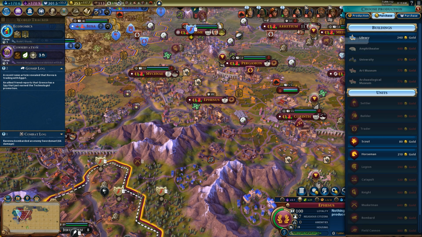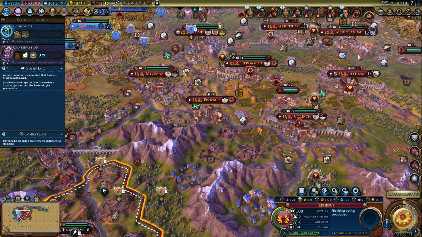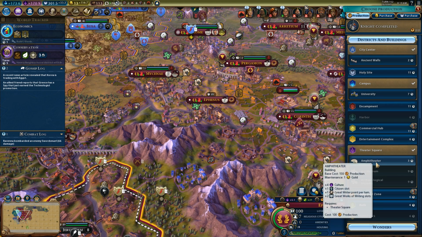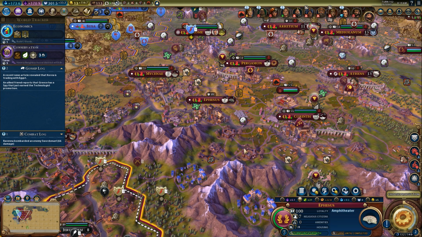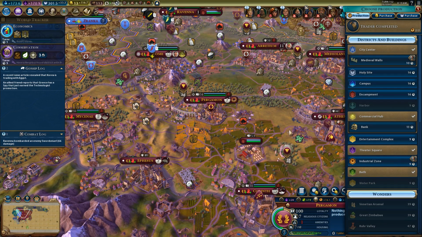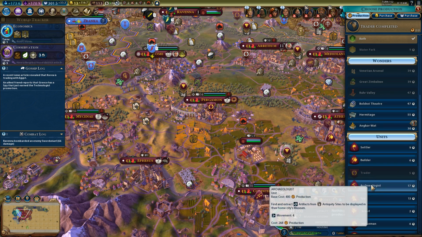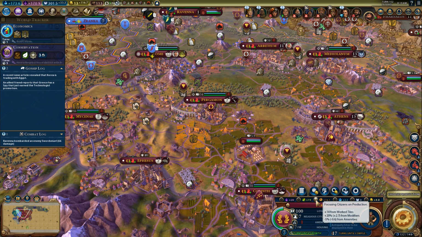Okay, Ephesus needs a library. I can go ahead and buy that with gold, so let's do it. Also needs an amphitheater. I didn't realize you didn't have the basic buildings in your campus and amphitheater districts. Interesting. Archaeologist in Pergamon, probably. Yeah, let's go ahead and get that done.